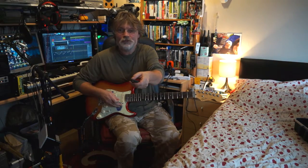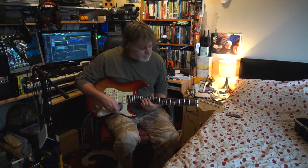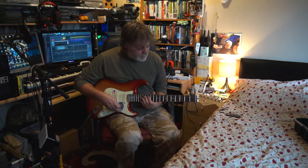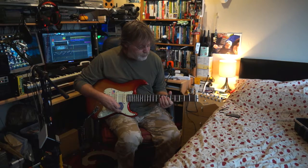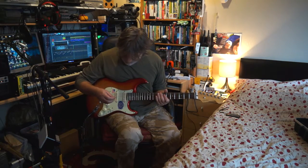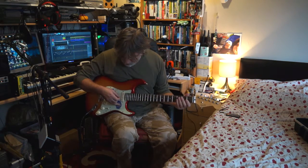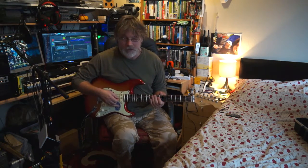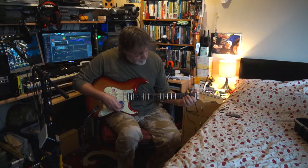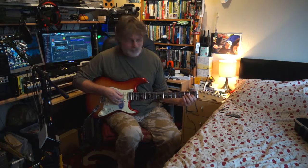Okay, I think the camera is recording. Yeah, it is. Okay, so what I'm going to do is just play the first seven, I don't know what you call them, I guess they're chords, power chords, whatever. I've only been playing this for about an hour each night from when I got it, so I haven't been on it very long. But anyway, this is the sound I'm going to use. It'll sound different on the camera mic than it does actually from the digital audio workstation. So anyway, I'm going to shut up, and this is the first 7 chords of Tombstone, which is the intro.